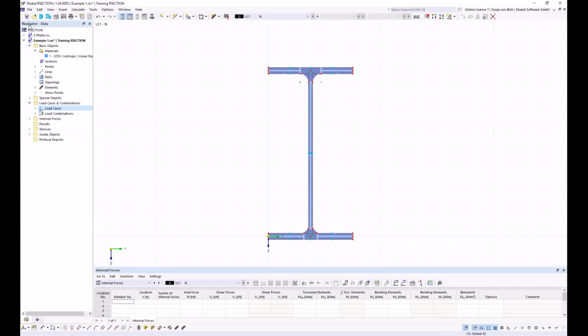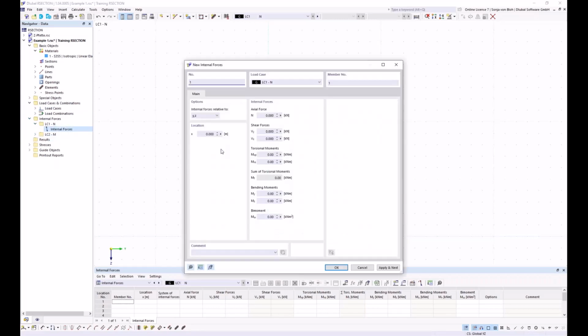For this, I go to the navigator data, and here I open the tree internal forces, and then I double-click on internal forces. I want to define a compressive force, and compressive forces are negative, tensile forces are positive.